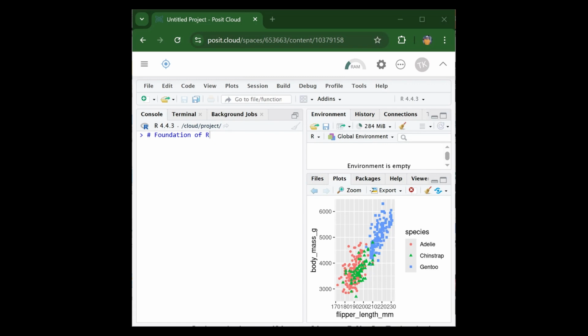So now this brings us to R. What is R? R is a programming language that is frequently used for statistical analysis. You can also use it for visualization and other data analysis processes. The main feature of R is that it is data centric. When it comes to anything to do with analyzing or playing around with your data, R is the number one go-to tool that you can use. So it is referred to as data centric.